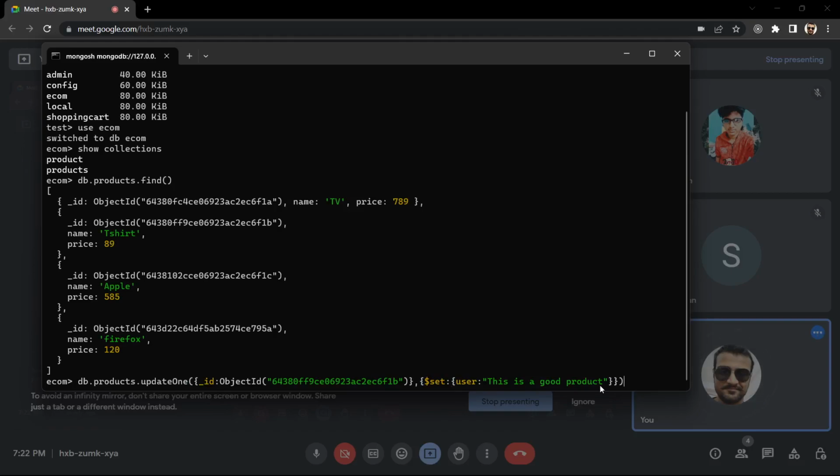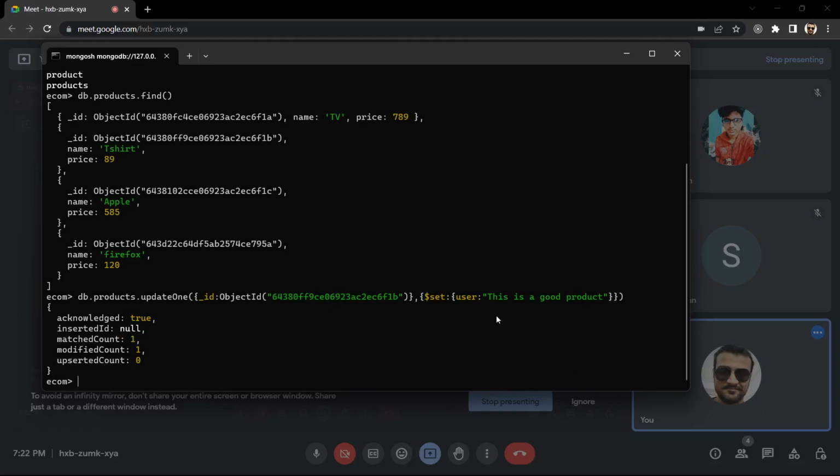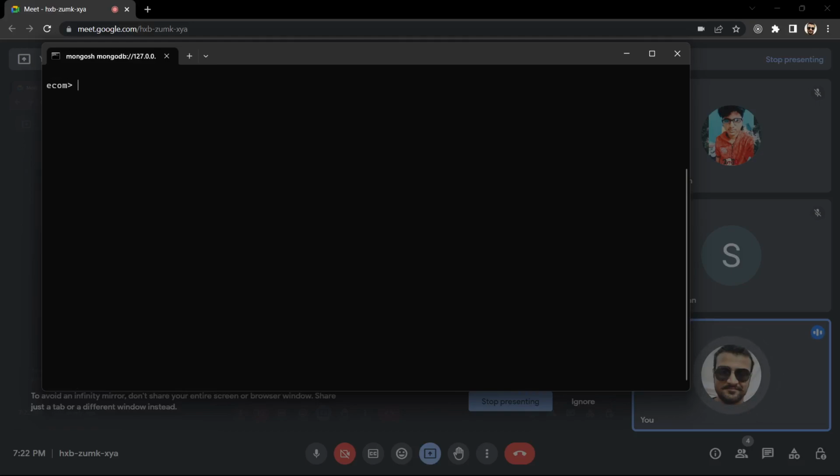Let's hit the enter button, and here you can see it acknowledged the update, inserted id null, matched count 1 and modified count 1. Let me quickly clean the console again, and we can do something like this: products dot find.